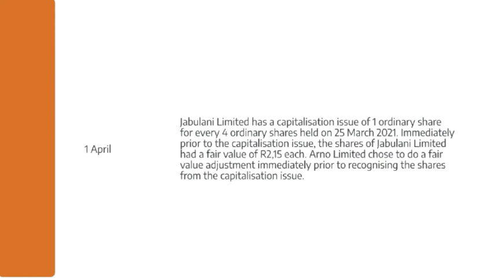So, in terms of the rules of IFRS 9 financial instruments, all financial instruments are always, day one, recognized at fair value. So those shares that Arno Limited gets, they will recognize at fair value as part of their investment in shares account. So you get more shares, you would say debit investment in shares, you would use the fair value as the measurement. What is the credit entry?